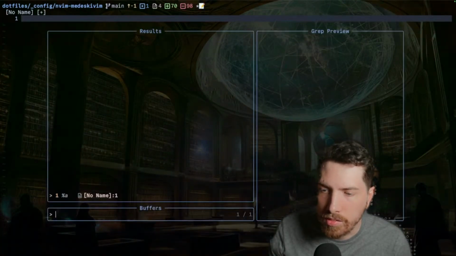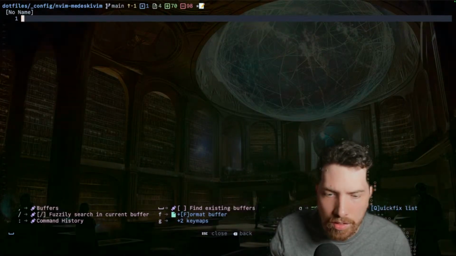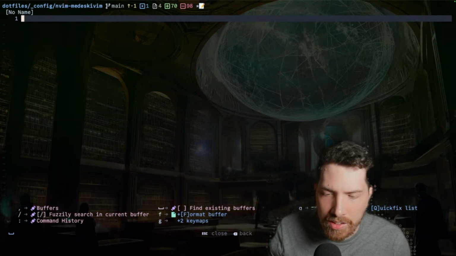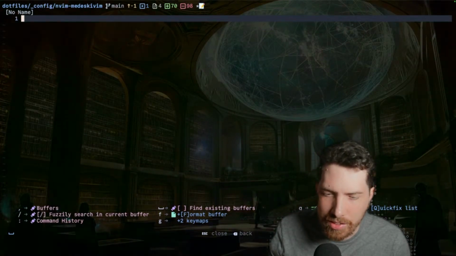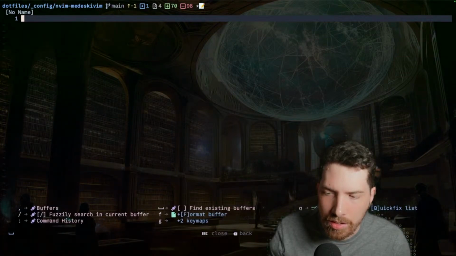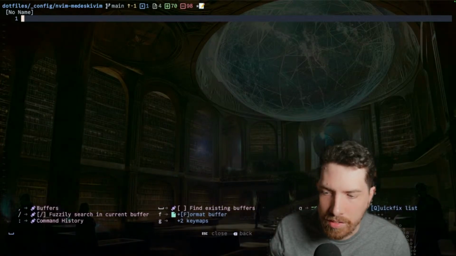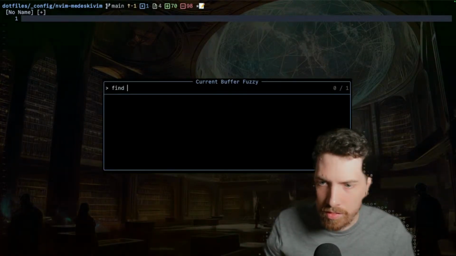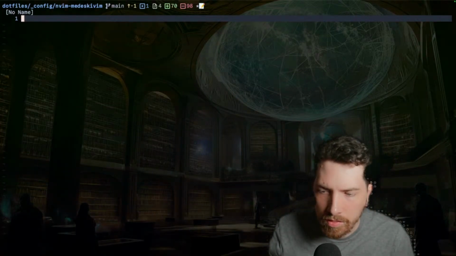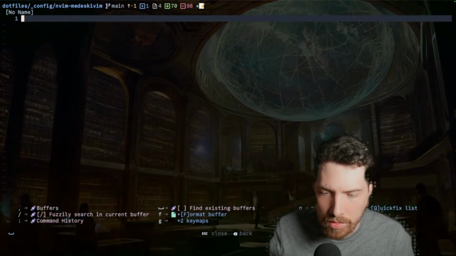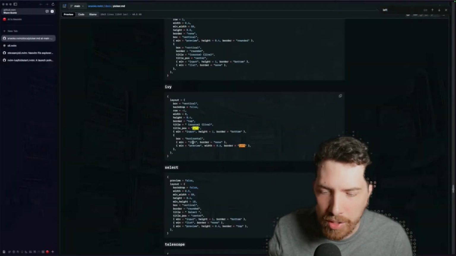Why isn't this giving me any files? Find existing buffers. That is not what I configured. Find existing buffers. Why does it want that? Interesting. I'll have to play around with this.